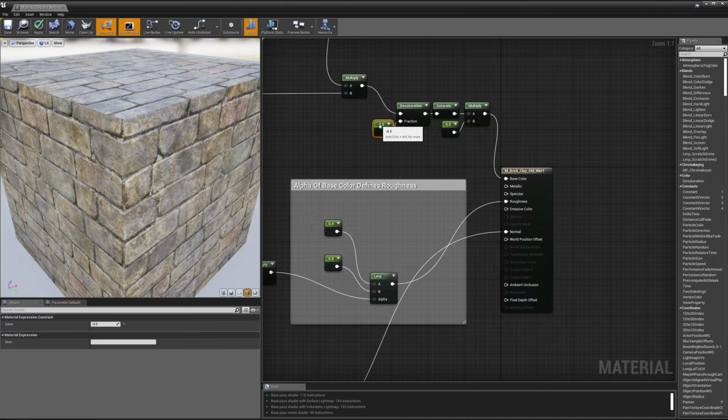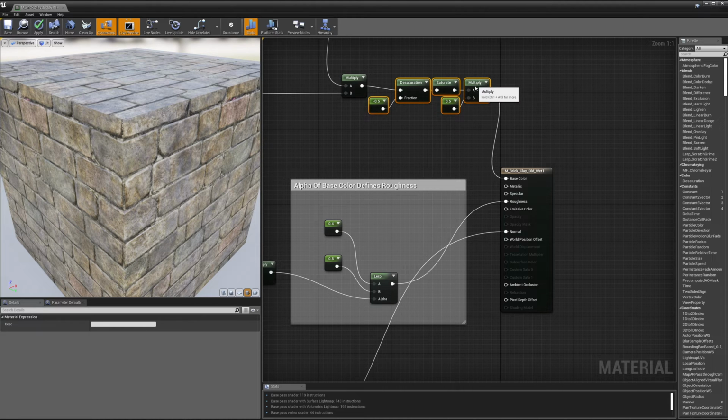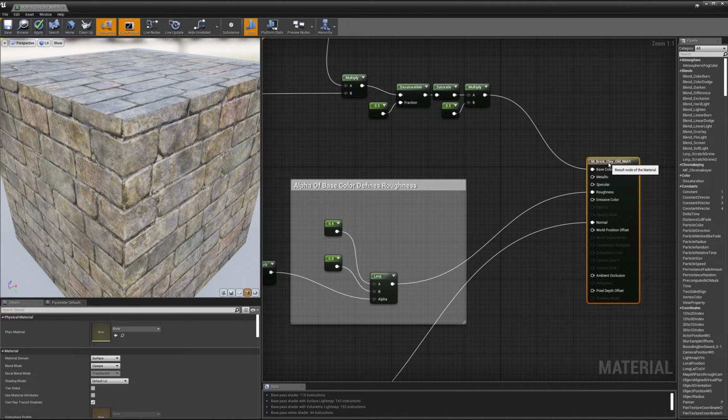But what about surfaces that are porous? When water builds up on the surface of a material, it actually gets more smooth and it gets slightly less specular. And so we're going to mimic that effect next. So I'll just move my root node over here to give myself a little bit more space. Here is the roughness node that's coming in.